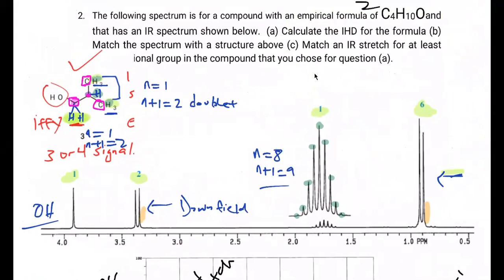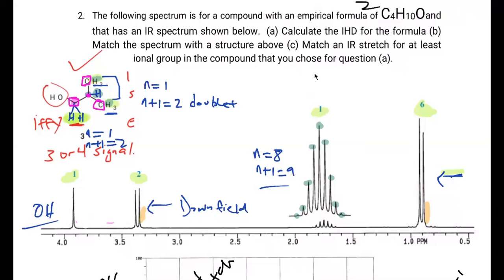Sometimes the OH, this is really generous to the OH proton, because most of the times if you take an NMR, the OH proton is going to look something like this. It's just going to be a bump. It's not going to be resolved like a real sharp singlet like that. It'll be a bump somewhere. Sometimes you can't even see it.